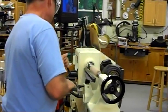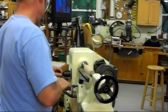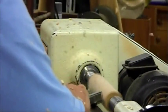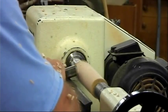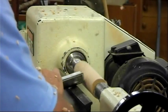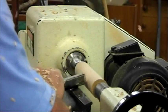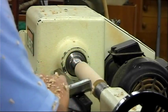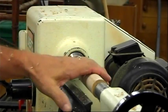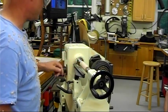Lathe speed. When you're rounding out a piece, one of the things I see people do often is put their fingers up here on top to feel. That pinch zone will really bite you. And normally there's enough metal there to really hurt.